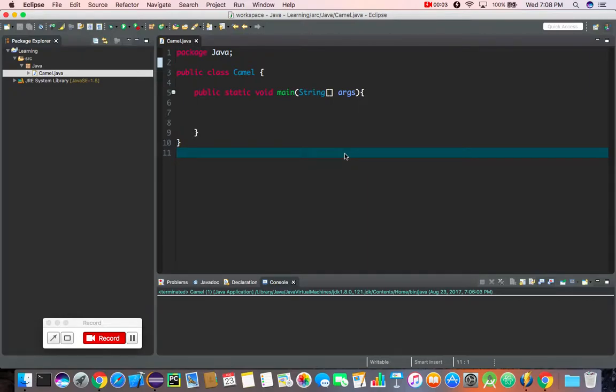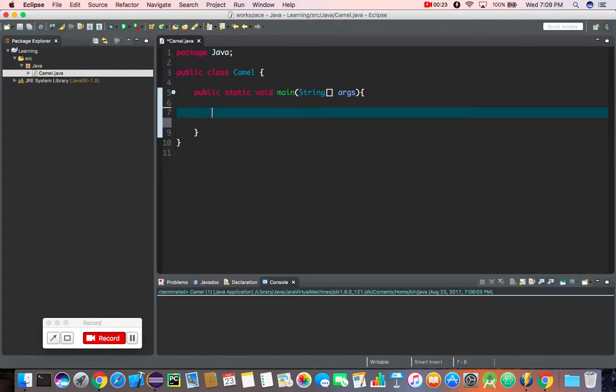What's up everyone and welcome to this tutorial. In this tutorial we'll be learning how to actually find the operating system that you're using. It's pretty straightforward, and all you really need to write is one line of code to give you that. So let's get started and start writing it.